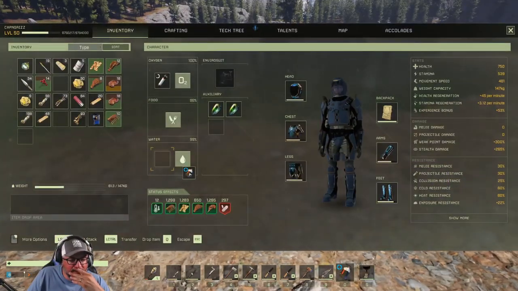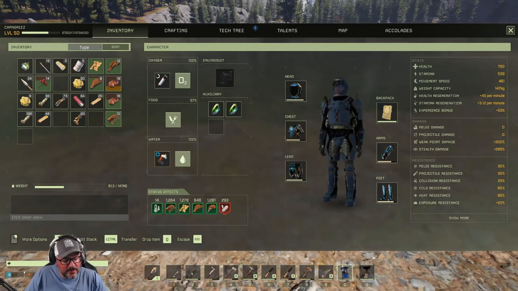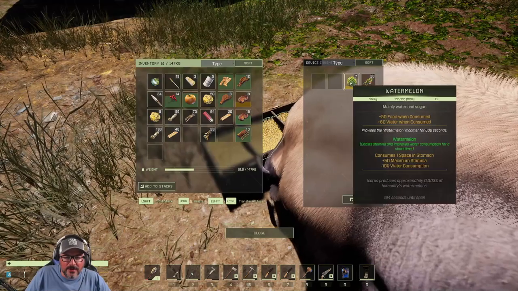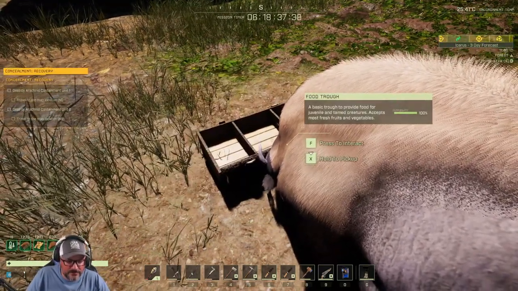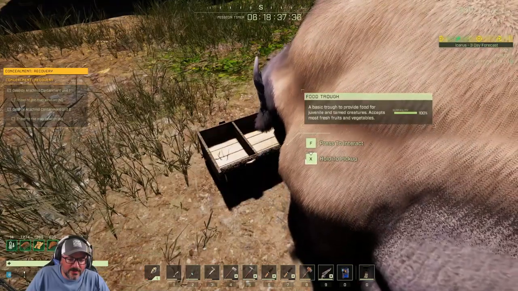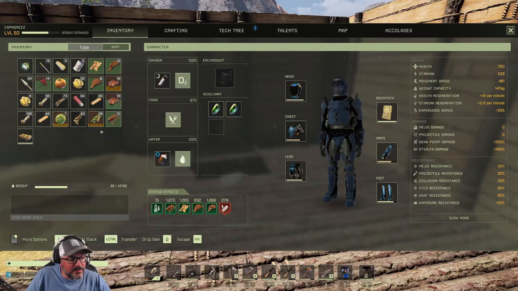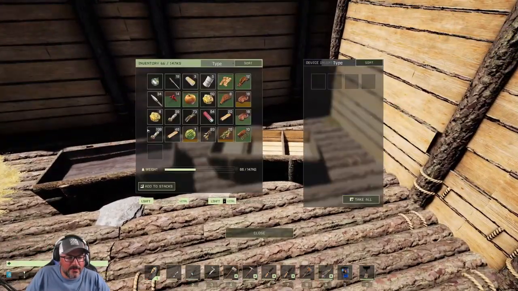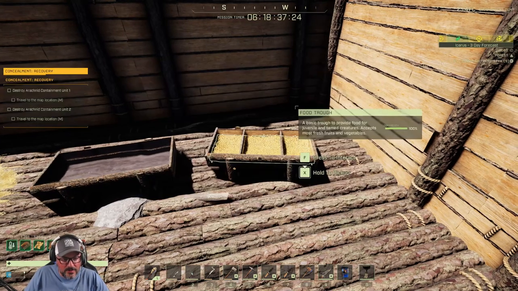Okay, got dysentery. That's wonderful. Right, I need to get all that. Sorry, buddy. Going into the house now, since we don't want you getting attacked by other wildlife. Okay, here's all your food.